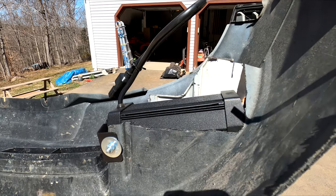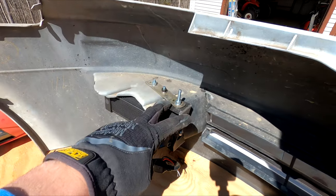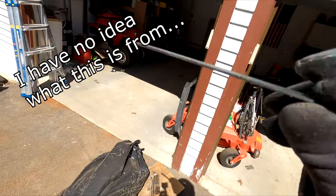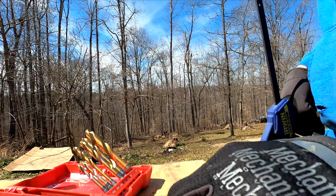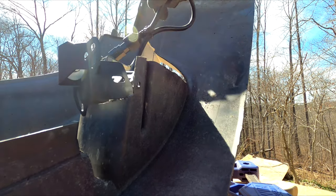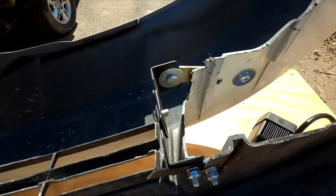I need to move these light pods in. The lights are angled out too far to the outside of the vehicle, so we're gonna have to move these inboard a little bit. I've got enough to just move this whole thing over to take that out, but I'm gonna have to come up with something on the bottom. I might be able to use this. Shazam. Perfect. I hope that's the right angle.